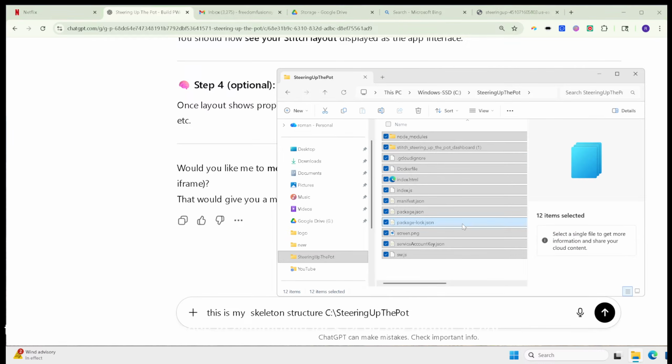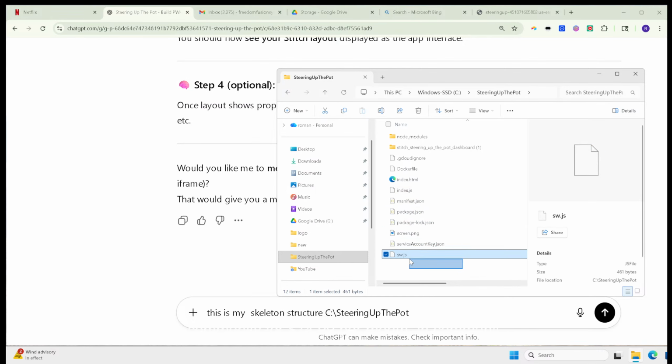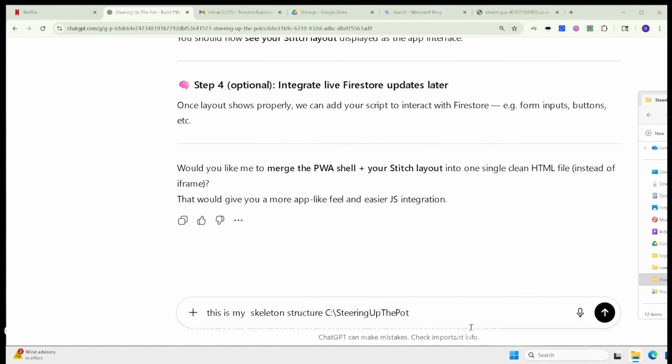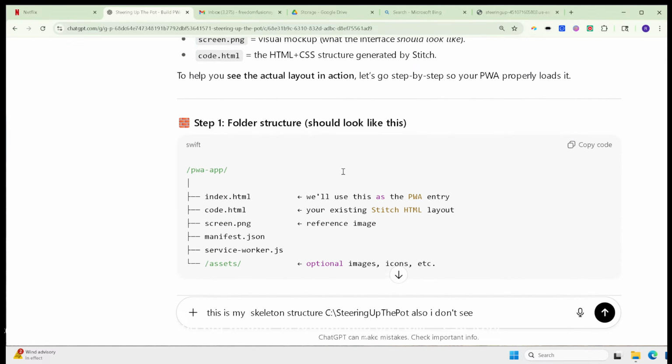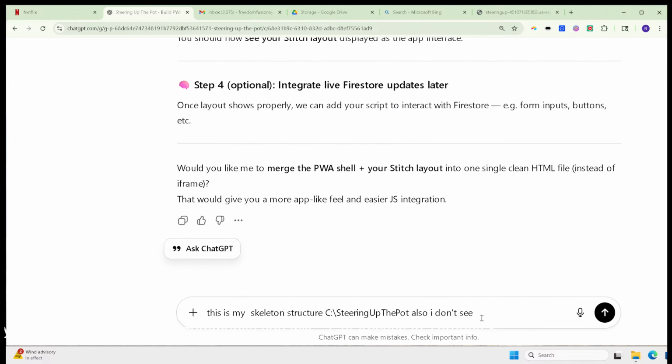And then over here, guys, some of you will say, well, what about all of that? Honestly, if you don't see the same structure, also, I don't see the PWA app. Instead of copying things, you could use optical character recognition to quickly paste that in. There's a couple of ways you could skin this cat, but you could say something like options, and PWA app is not there. Also, I don't see PWA app.